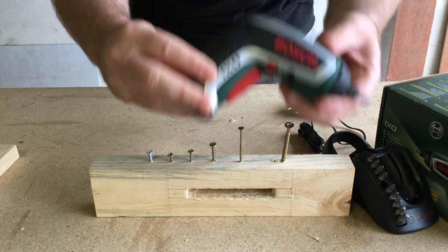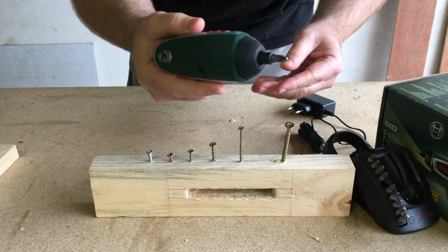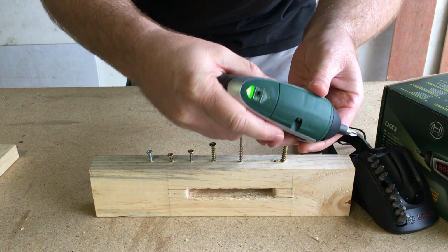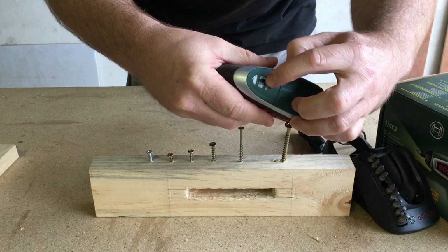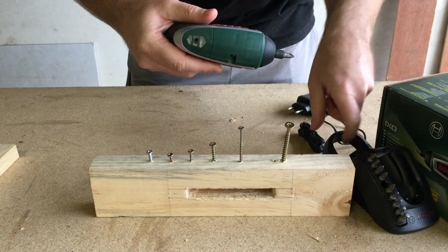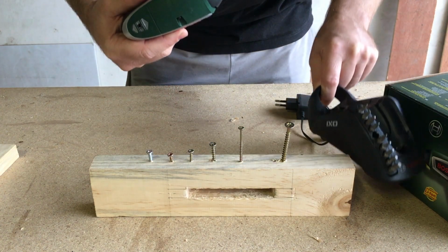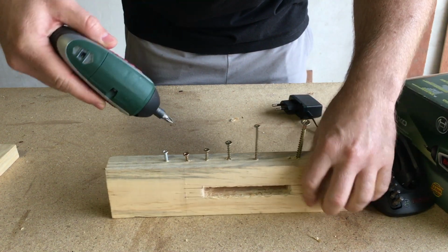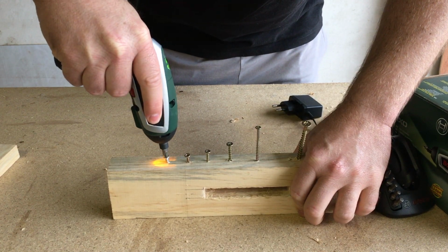Right, this is the Bosch IOX. It's a 3.6 volt, 5 newton meters of torque. It's got indicator lights for backwards, forwards, and the battery. It charges in this little cradle with a whole bunch of fairly cheap bits. My only complaint about the bits, but let's see what this thing can do. This is what you buy for.